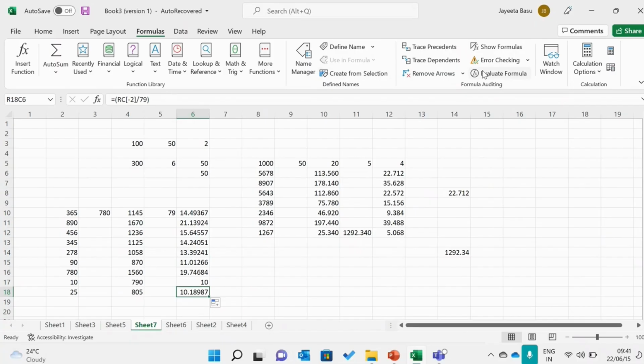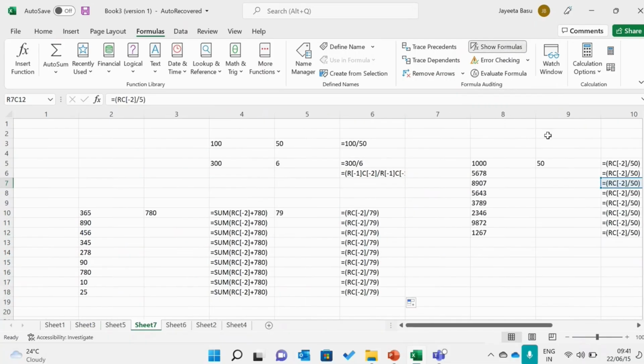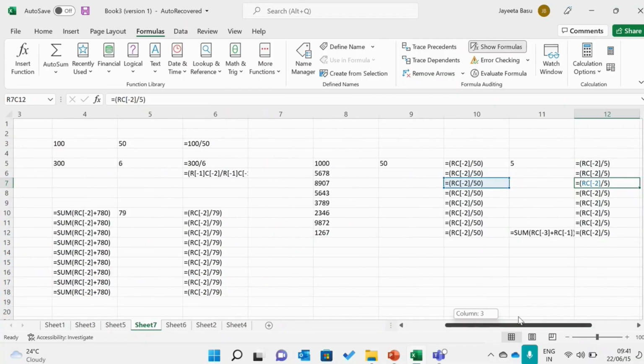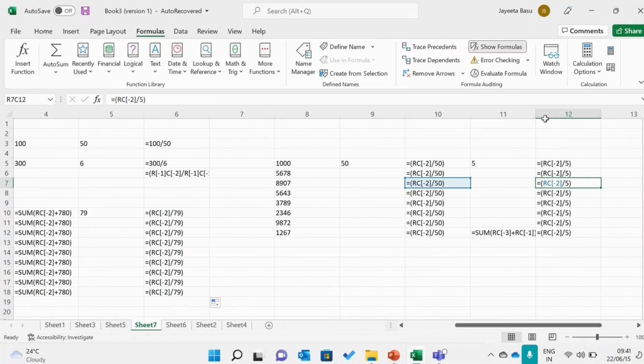If you want to see the formulas that have been used, just select a cell and you will be able to see them, and the selected cell is also highlighted to show what formula has been used. As you see, all the formulas are visible to me right now.